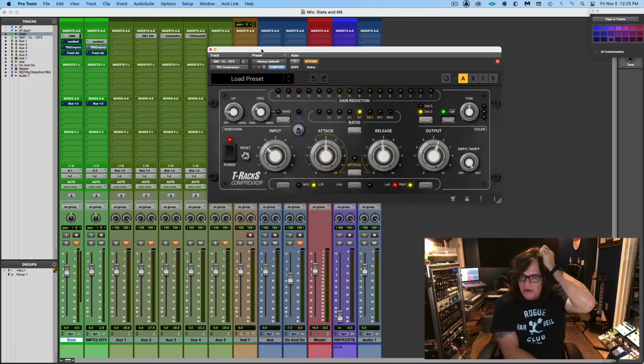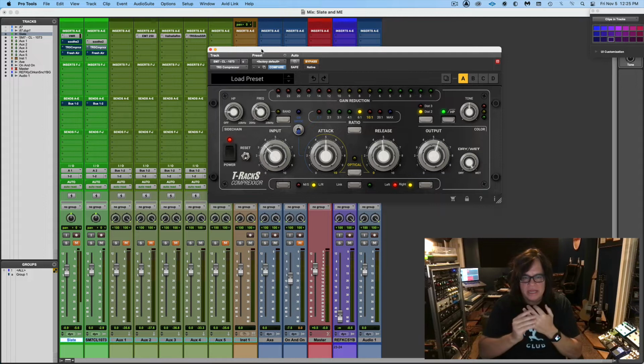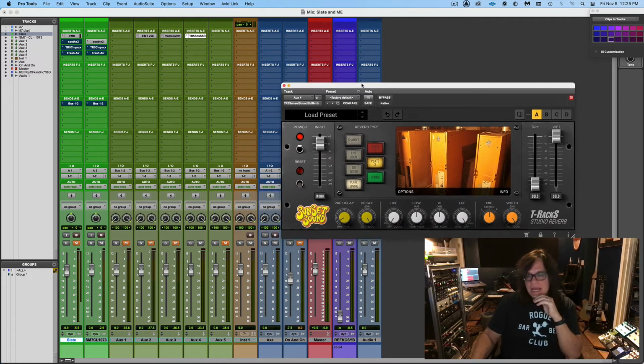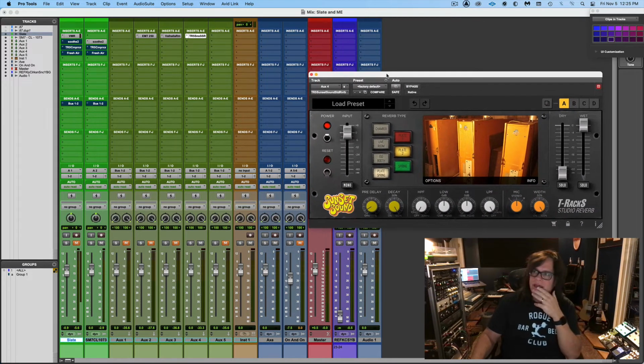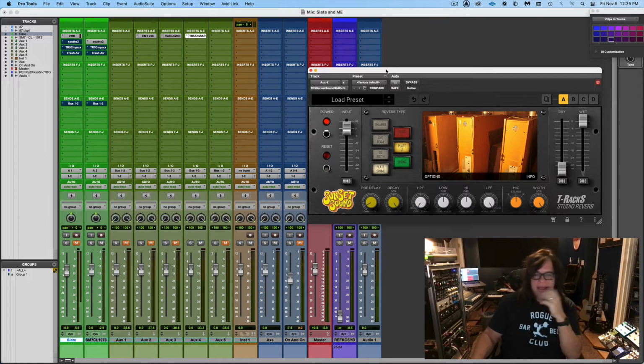So I got turned on to some other IK stuff, and I work with IK on some things, so I went for it and got the full T-RackS thing, which originally was for this. This is how it started. I was looking at those Ocean Way rooms, and they were cool, but I didn't like the way some of that stuff worked.